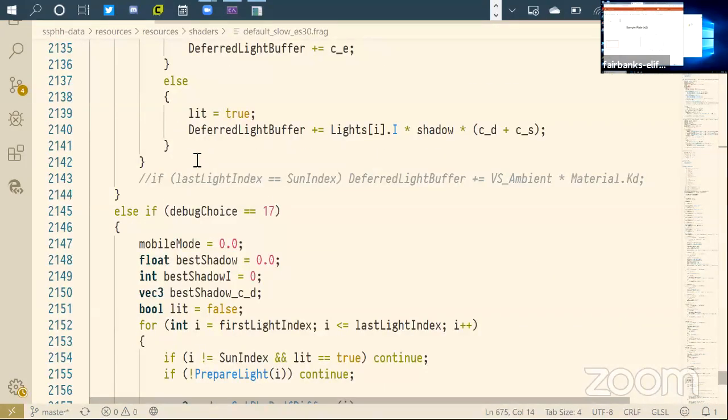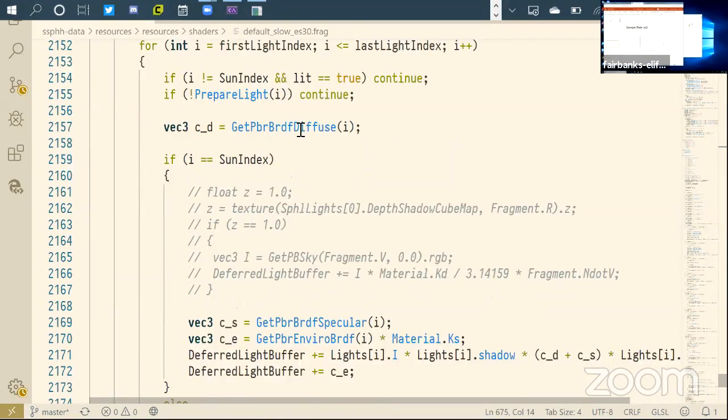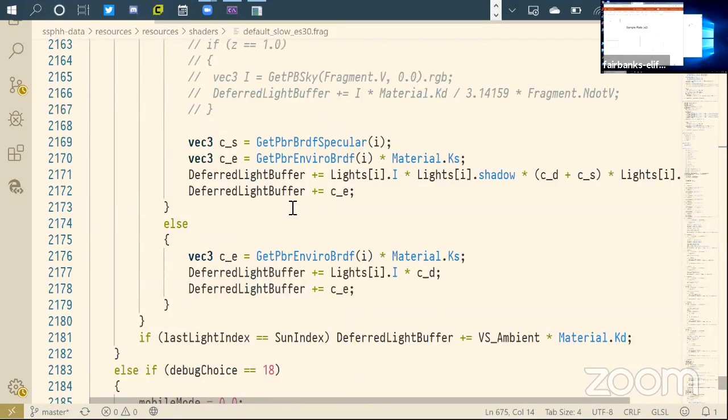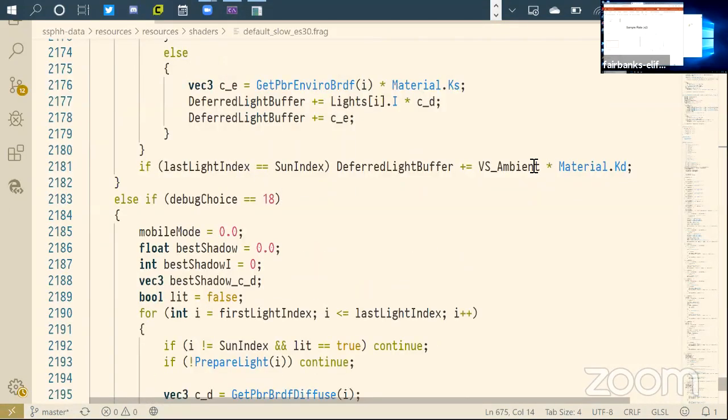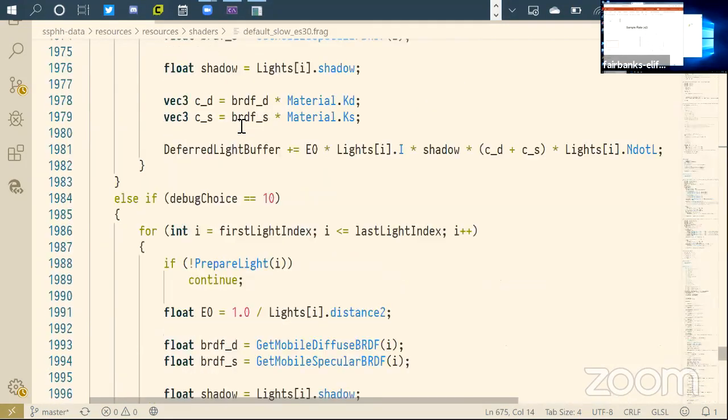And so what I'm doing here is I'm iterating through a number of lights. I do a function prepare light, then I do a diffuse BRDF calculation, and then I add some specular in, and I add environment reflection, and more or less that's what it's doing. Okay, and so you can make some sophisticated shaders.